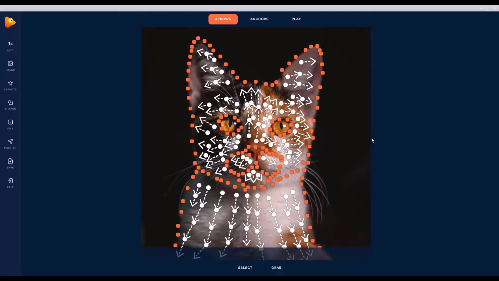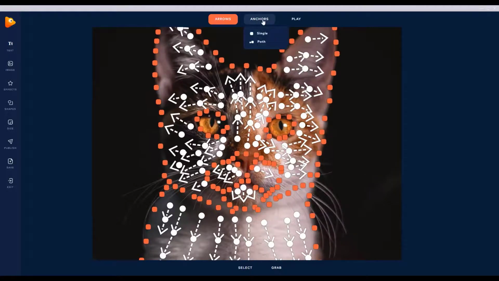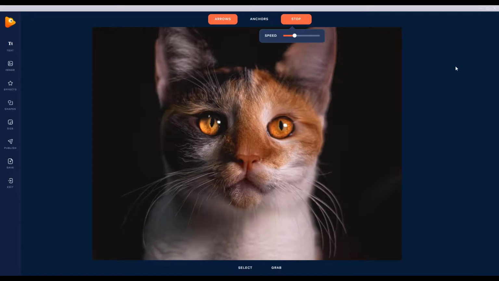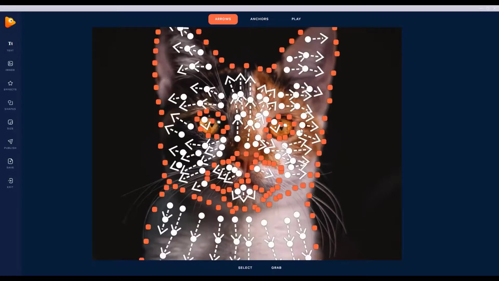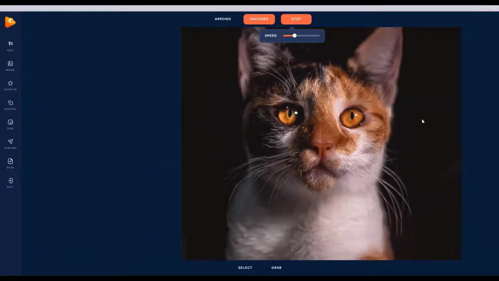Great. Now let's go ahead and work on the eye. Like I said, this was a little bit tricky just because the cat's eye is a sliver. It's not round like a human, so we can't really go in there and do a circle with the arrows. So all I did when I originally did this was I placed anchors right in the center of the slivers. And I went and grabbed a single arrow. I put it right down the side. And let's take a look and see what it looks like. See, we're giving it a little bit of movement in there. Let's go ahead and adjust the arrows and see what it looks like when we move it closer to the bottom. I think it looks pretty good like this.